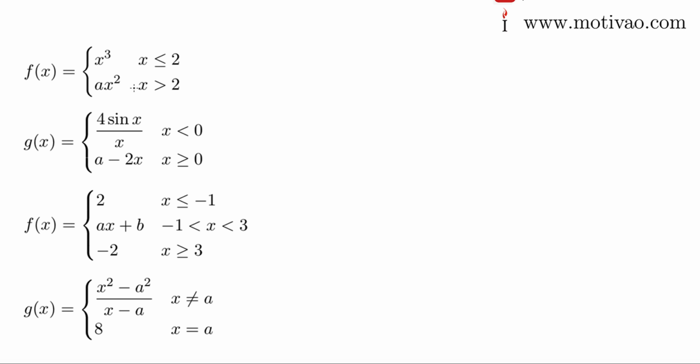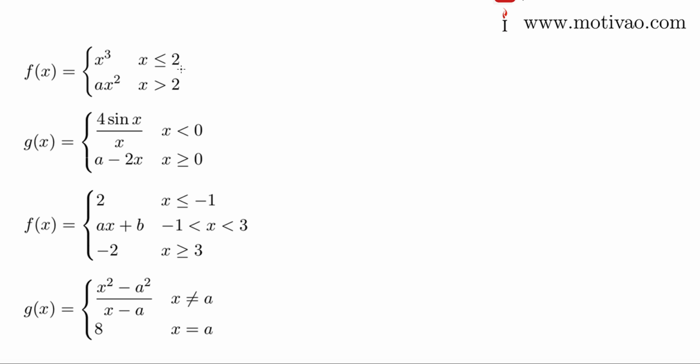If you've seen all my videos, you should notice that the points of discontinuity usually are found at the separation of the domain. Here, notice x is less than or equal to 2 and x is greater than 2, x is less than 0, x is greater than or equal to 0, and so on. Those are the values for which you have to check if the function is continuous or not.